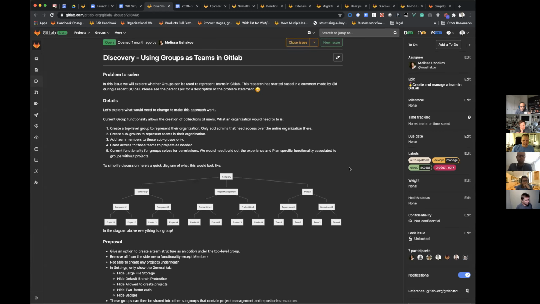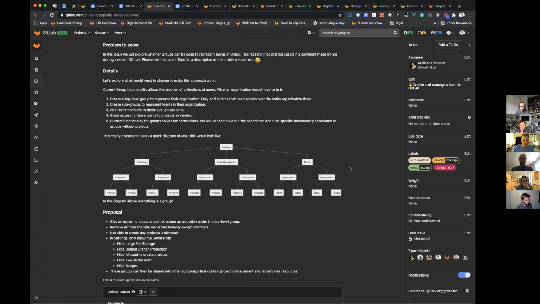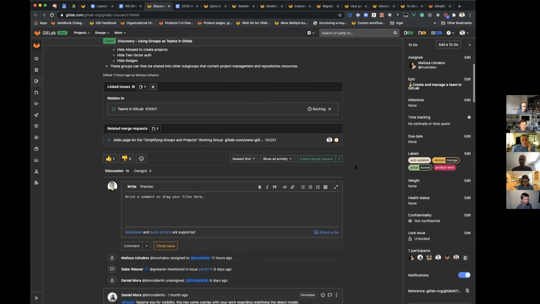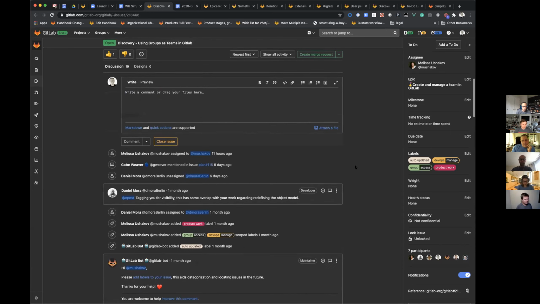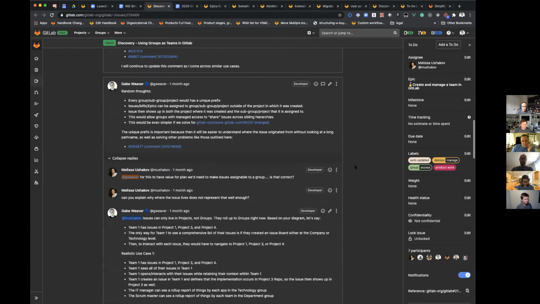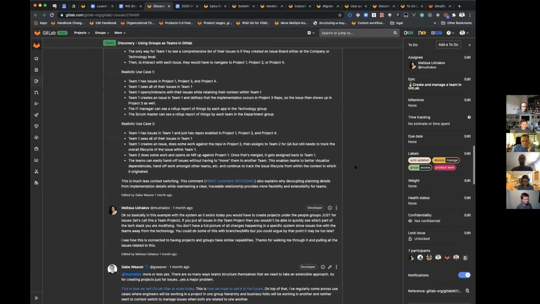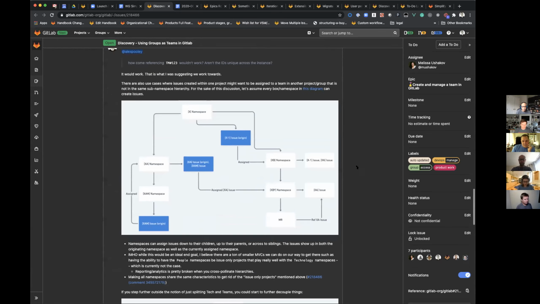I think that is not the best thing to do, to call them teams, just because it limits what they are and also is not necessary for merging groups and projects together. So maybe Melissa, you can talk a little bit more about what specifically we would do for this issue. Is this the cross-sharing stuff that we were talking about?